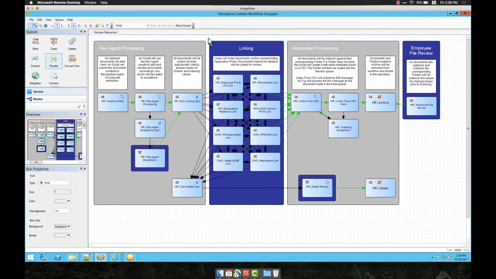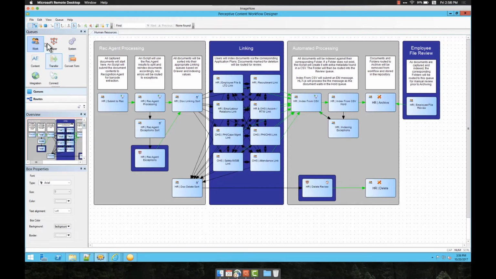Another thing I like to do with my workflow is color code the items. Within this particular workflow, the queues that are surrounded in blue are the end user queues. Those are manual queues where end users are going to be assigned to work. The gray queues are automated queues, so documents or folders are going to flow into those queues, but those are all automated. Some sort of script or back-end processing is what's pushing those along, while the end user queues are waiting for an end user action in order to move that forward.